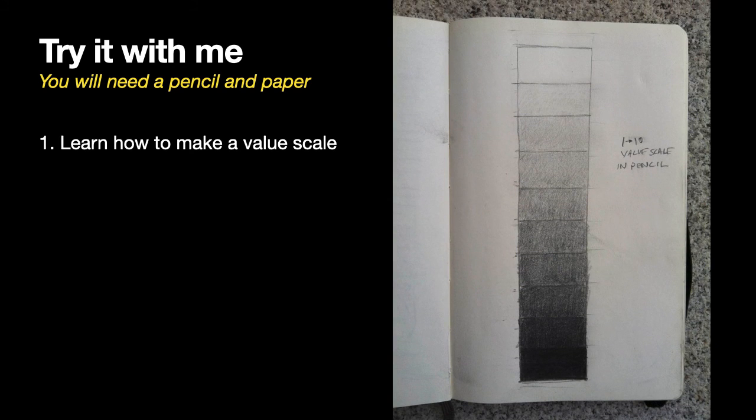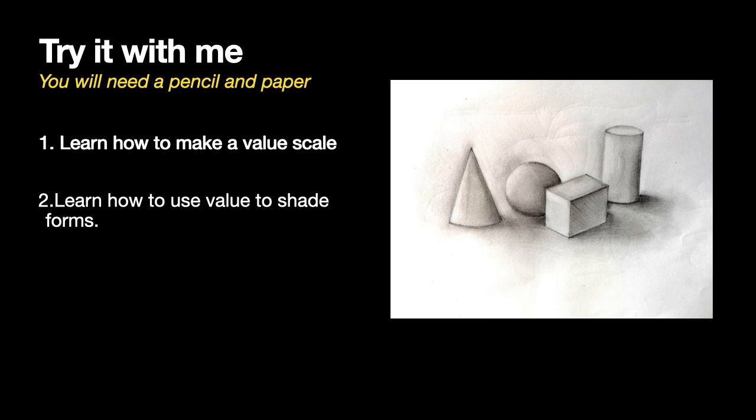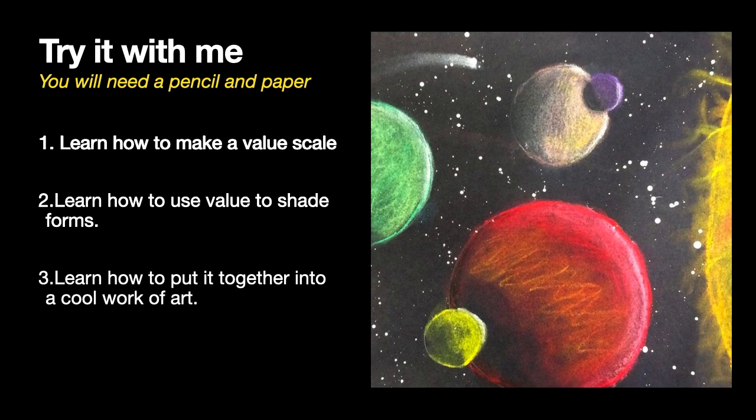We're going to try creating some value together. You will need pencil and paper at the end of this video. I'll be showing you how to create a value scale going from the lightest value to a dark value using pencils. We will also be talking about how to create three-dimensional forms using this idea of light and dark to shadow. It's actually easier than you'd think. And lastly, I'm going to give you some ideas and show you how you can create cool works of art using the idea of value. It's going to be a good time. We're going to have some fun together. Go ahead and find your pencil and paper, and let's get started.